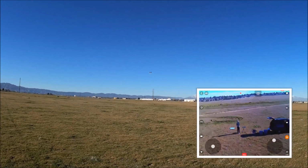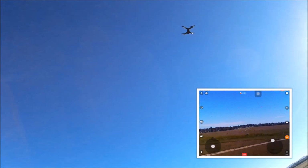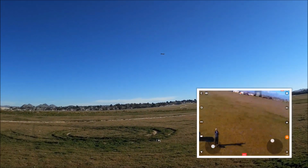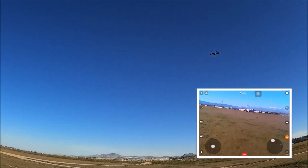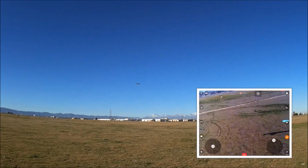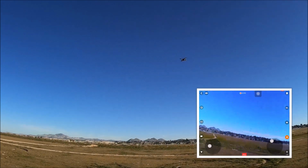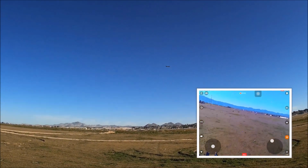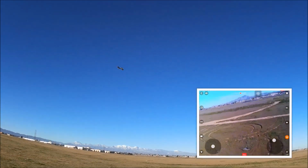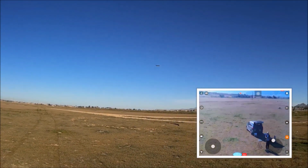And very accurate, I might add. Especially I'm using this big iPad too, so that helps out a lot. Better than using your small phone or smaller phone. And the phone is okay too. The control sticks are just as big, but this is really nice. And if you use that implicit rocker, then wherever you press your finger, the joysticks appear, the virtual sticks appear. So that takes the guess out of where your fingers are, as long as you got it placed on the display.